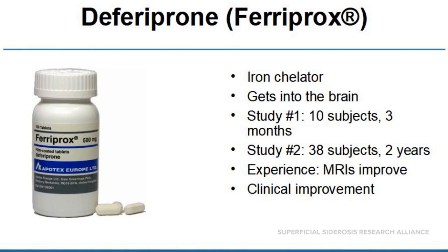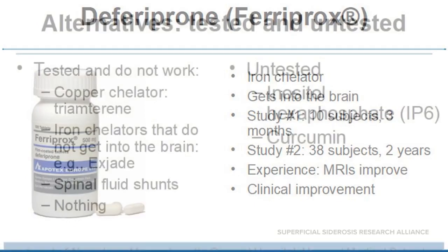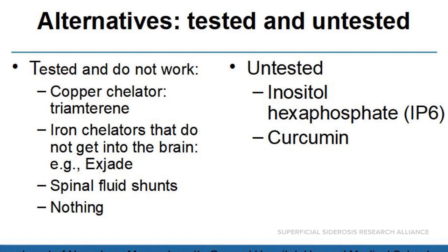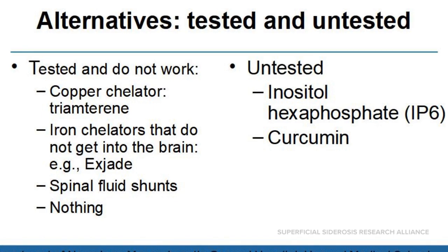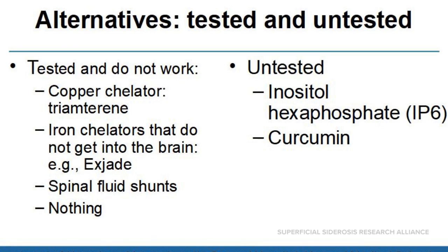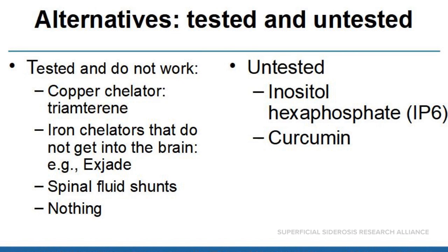On the next slide, I have a list of treatments that we've tried and things that we've not tried yet that may be helpful. Things that we've tried are iron chelators that don't get in the brain. We know that they don't work. It's not like removing iron from the body will help. You got to remove the iron from the brain. We tried shunting the spinal fluid to see if we can drain the spinal fluid with all the iron in it and make it go into the belly instead of remaining in the spinal fluid, remaining within the skull. If we could shunt it out and allow the brain to just make more spinal fluid, maybe that would help. It didn't turn out to help very much. There are a lot of complications with that procedure.